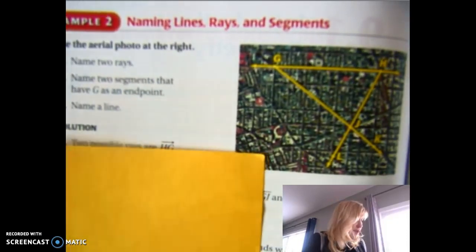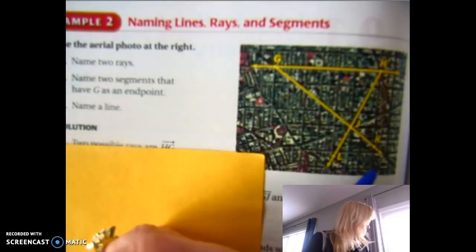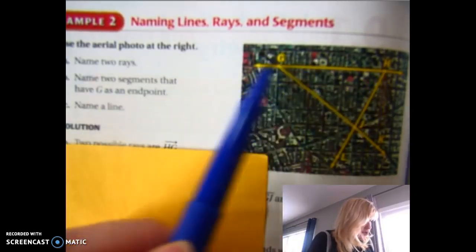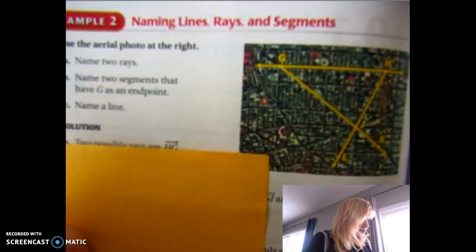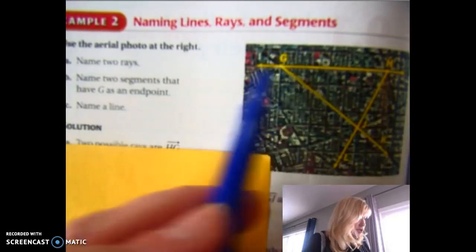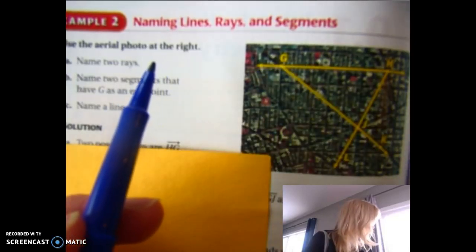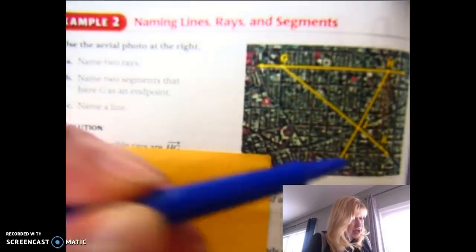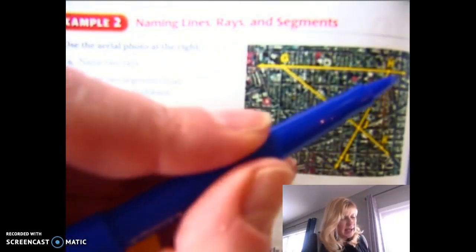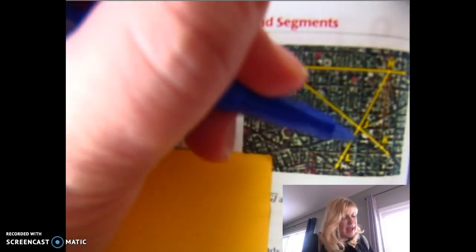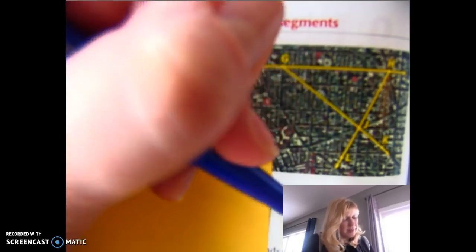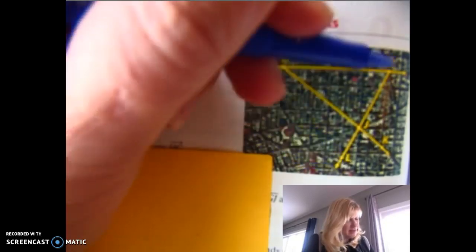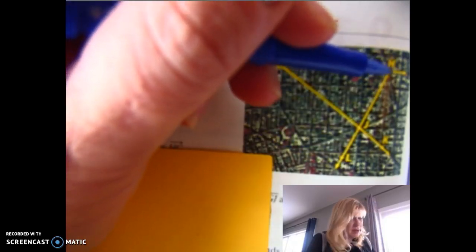Name two rays from here. One possible ray on this would be HG, and you would write that with H being an endpoint and G going in that direction. You could do HL, and it can go in that direction. Somebody asked me once, could I do HJ? Yes, you could, because it exists on this line, but you have to have that arrow, because then it will even go on beyond the L. So you could do HJ or HL on this same ray.